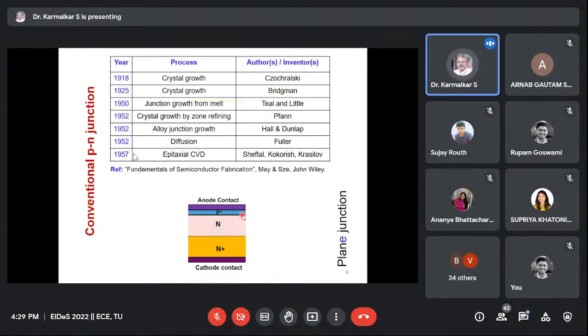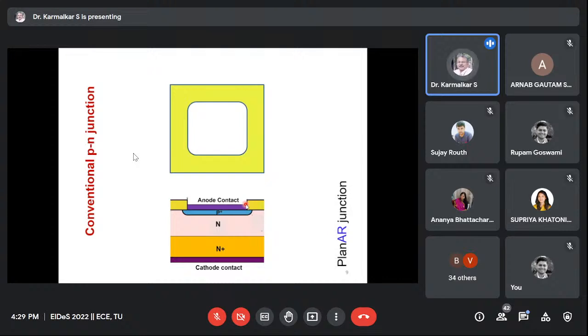So advantage and disadvantage both are there. Here the junction is exposed to the atmosphere, therefore leakage current is very high in reverse bias. Whereas here leakage current is very low, but breakdown voltage is also reduced, right? Because of that curvature that I mentioned here. So how can you reduce the curvature? How can I have the advantage of low leakage current and at the same time also get the required breakdown voltage? How can I avoid this curvature?